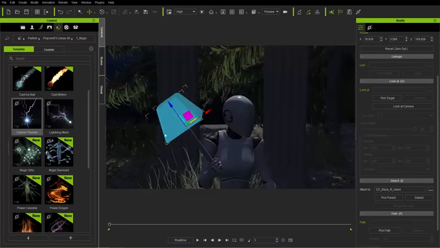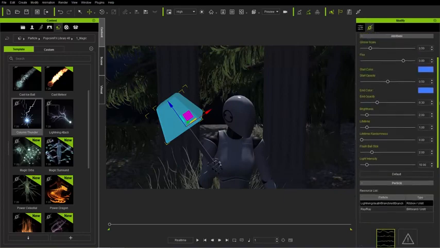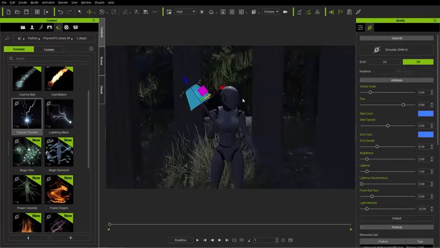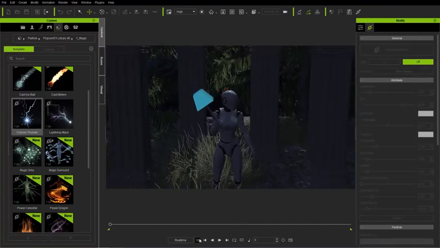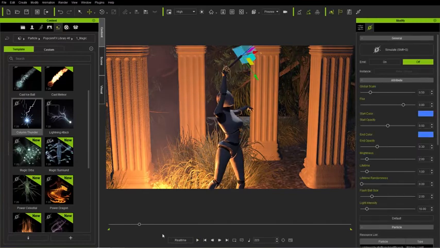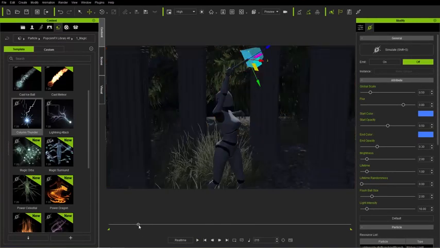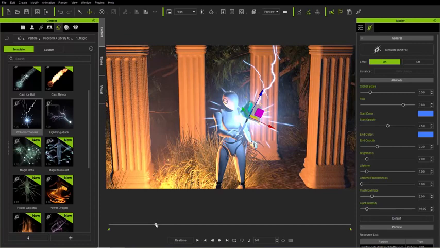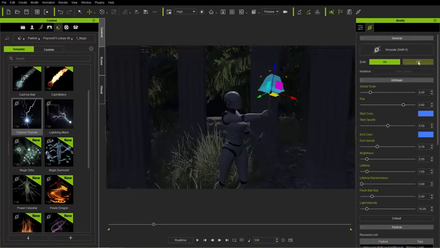Okay, but we don't want the lightning to come off just yet, so let's go ahead and use our Popcorn Effects tab over here, and I'm going to go up to the very top and turn my emit off. Okay, we only want it to start emitting once the wand is up in the air. Okay, so let's go ahead and play back like this. There's our little twirly-do thing, and then boop, right about there is where we want to have the lightning emit from the wand. So let's go ahead and press on at that point, and then you can see it shoots off, and then maybe when she brings it down like this, we'll turn it back off.